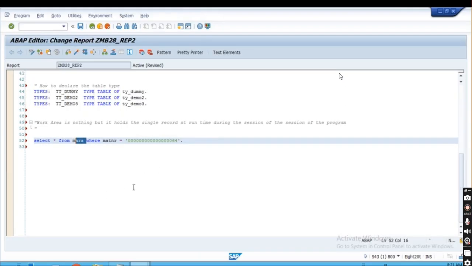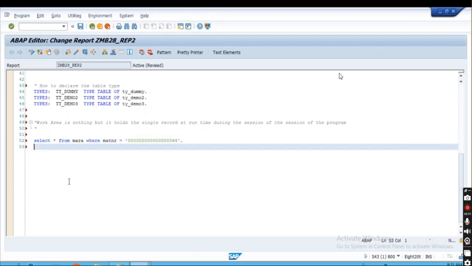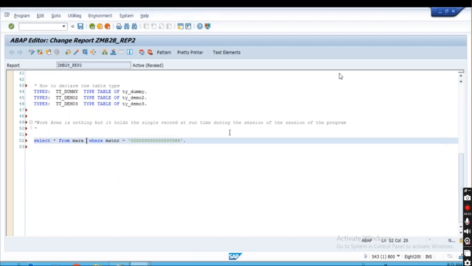If you are not going to use the data from the Mara table in this program, why are you selecting? The system is telling. So if you are selecting some data from the Mara table or any database table, right, you must put that data into some work area. So I'm just going to give some work area. Why am I using this work area? Because I'm selecting a single record, okay?